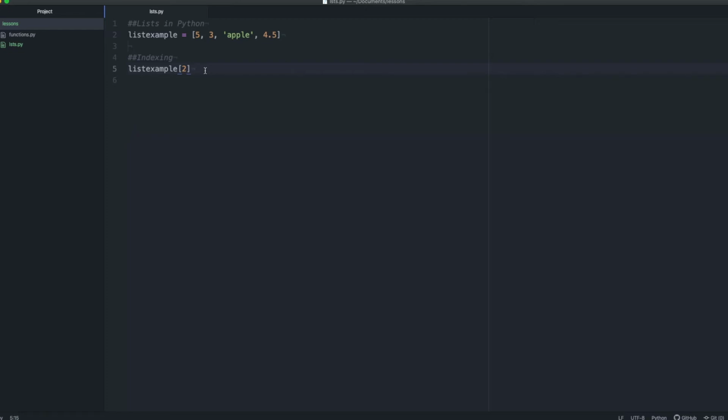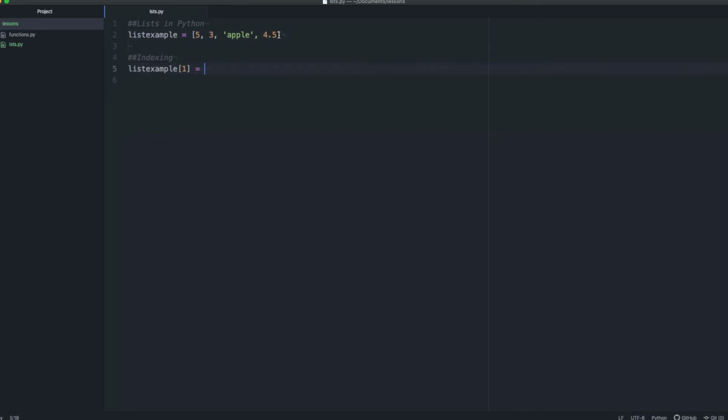More than just accessing the elements of a list, indexing can help you change the value. So for example, let's say we want a collection of fruits, right? So let's delete, actually we're deleting the 3, right? So that's the second position, and we want to change it to a fruit.